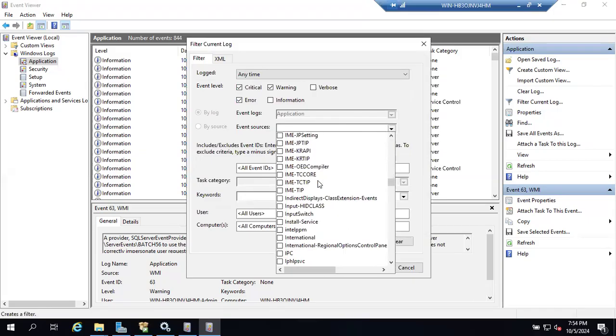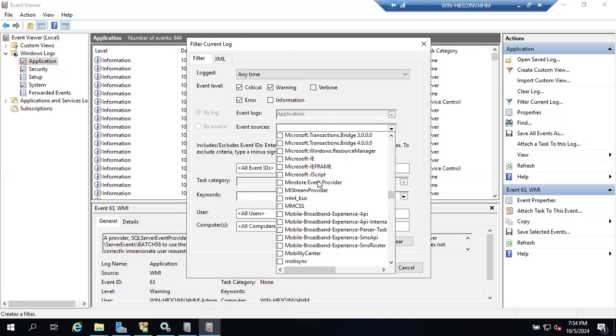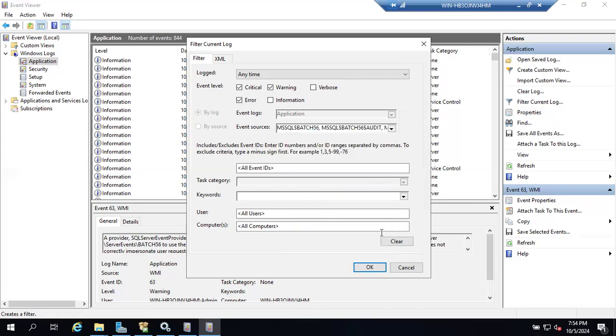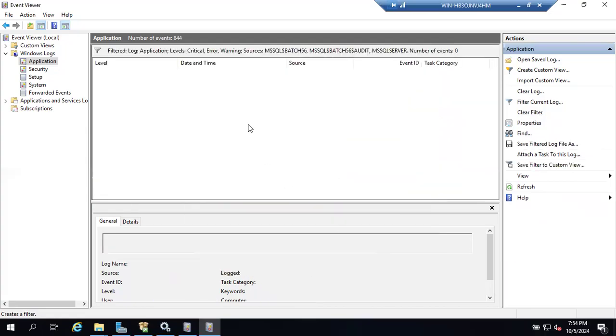Okay, M and MS SQL. Okay, you see here MSSQL and MSSQL named instance. Just select outside and click OK. Then you can see only MS SQL related data, guys.